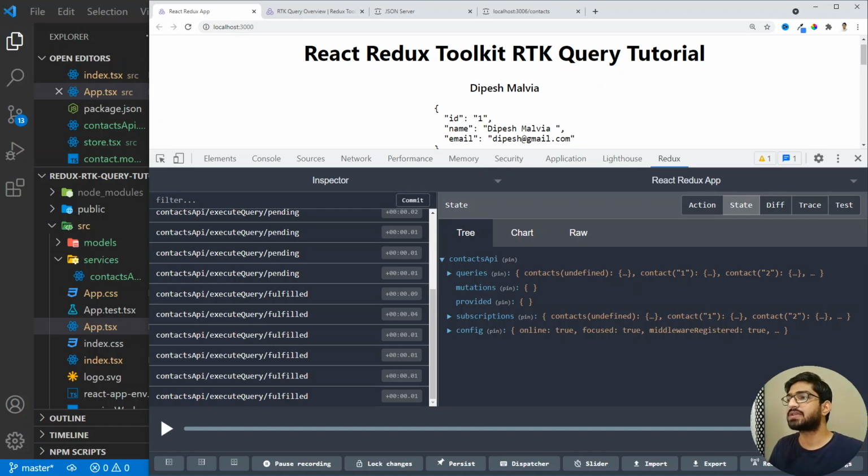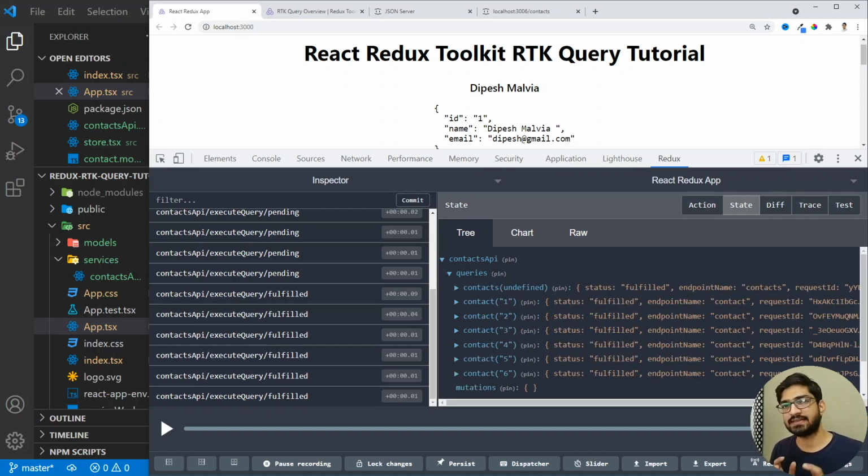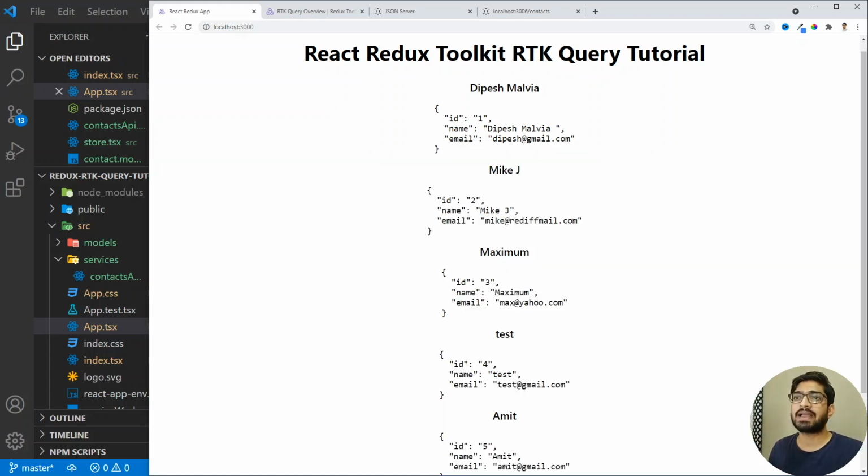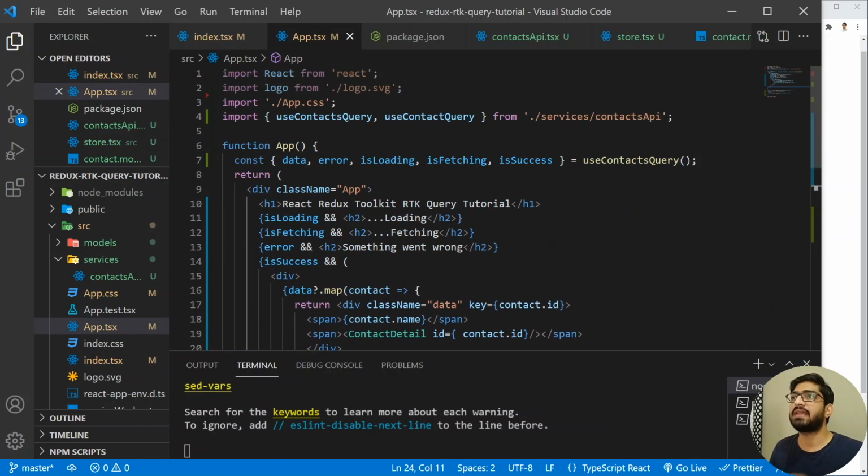All right. So now we have covered the queries in this video. The next video will be on mutations and invalidations, and we will see how we can make use of RTK Query in a more powerful way, so that it becomes very easy to implement data fetching and caching. All right, so now let's go back here and see what we have done so far.